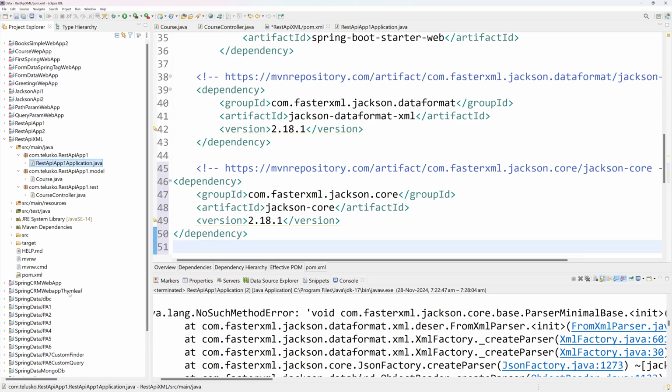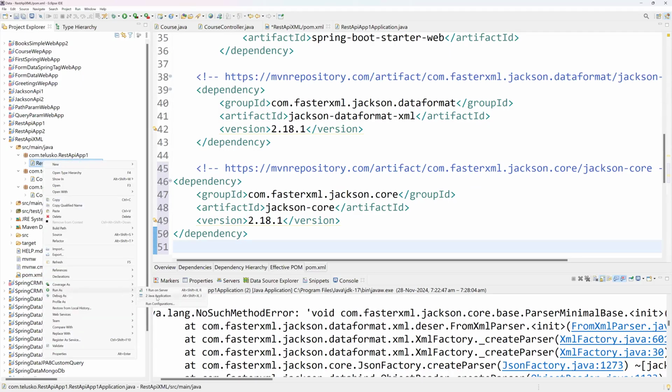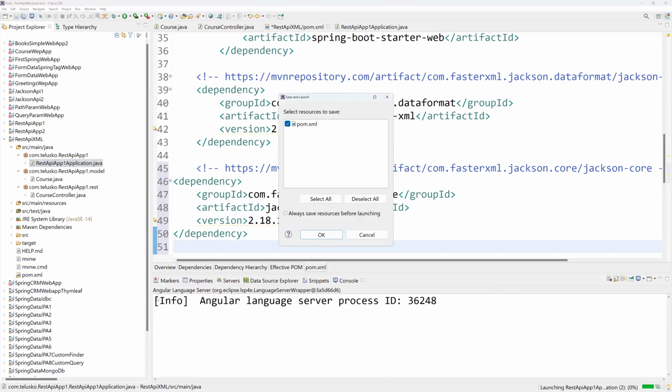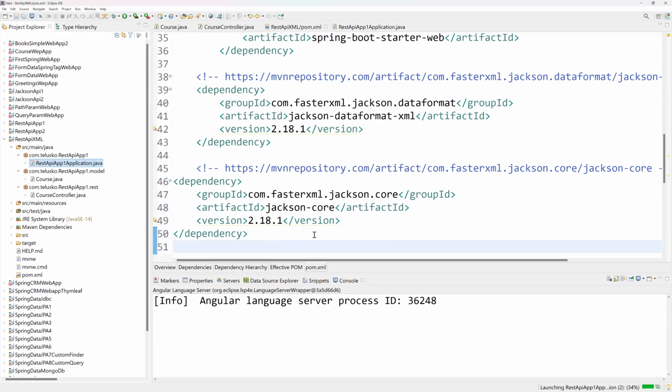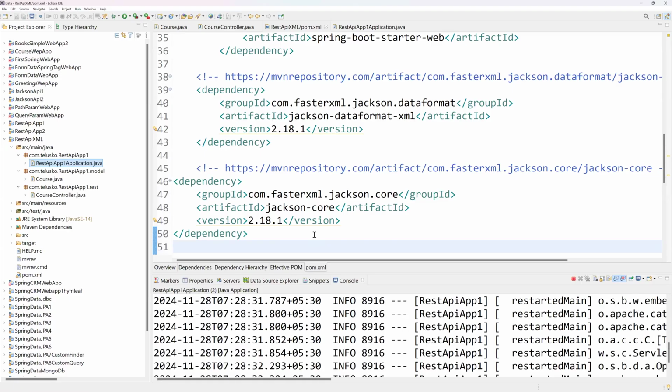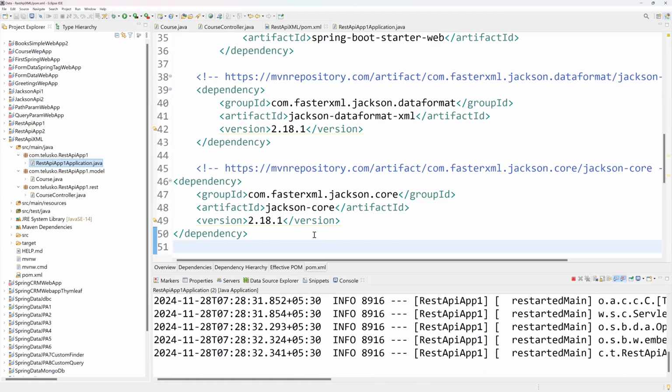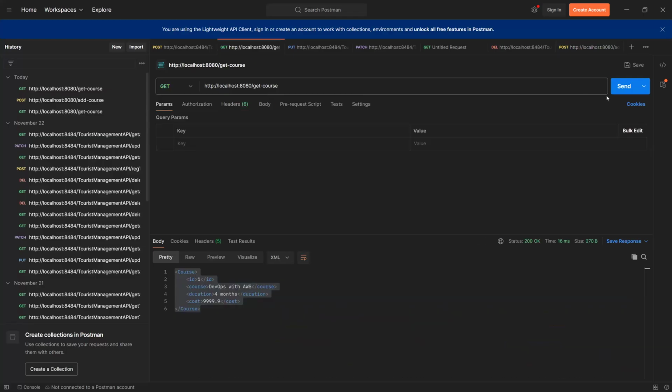I would like to deploy my application. I'll go back to my API, I mean the Postman tool. I'll make a get request, guys, again. I'm getting the XML format of data, no problem.